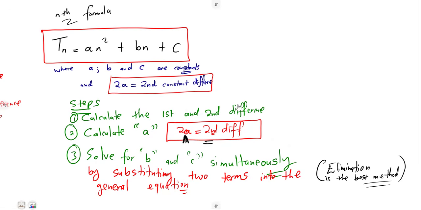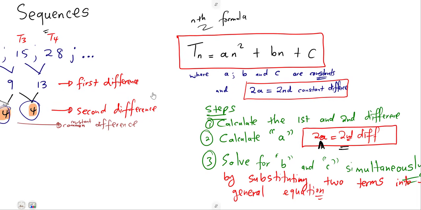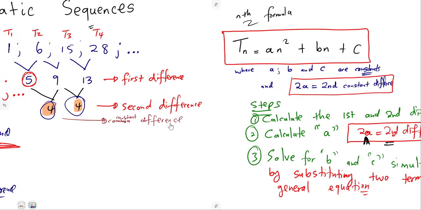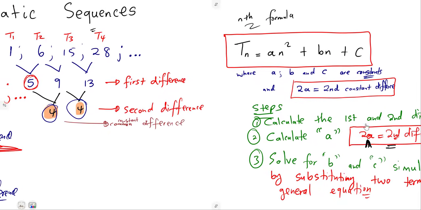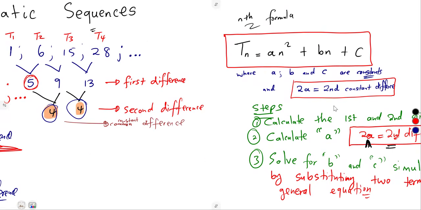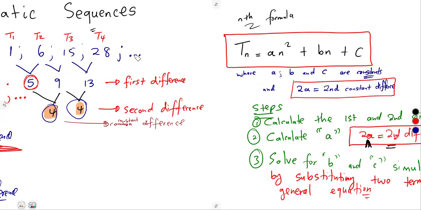Just because of time, let me have one problem that we can use, but I did not want to have examples for now. I wanted to have them later on in another class. So this is it for the sake of time, so that we utilize our time properly. I'm going to take this as our example, because this one is already a quadratic sequence. Remember, we already have our quadratic sequence there.